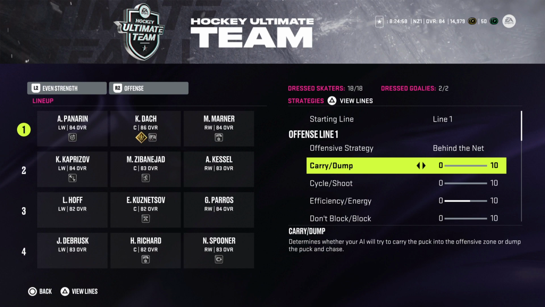Cycle and shoot, again, for your offense, I've never noticed this to really change any sort of positioning, especially when using Behind the Net, but since Behind the Net is all about cycling, set it all the way to cycle. Efficiency and energy, I find that when it's set all the way to energy, your guys will run out of steam really quickly, and they don't really gain that much speed. And when it's set all the way to efficiency, I find that they're just not really as fast as they normally are. I leave this right dead in the middle.